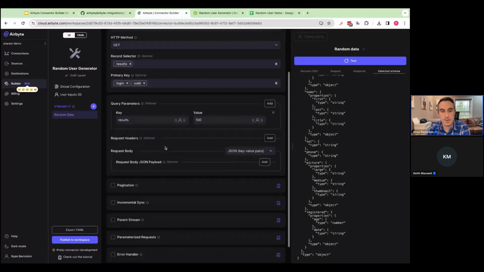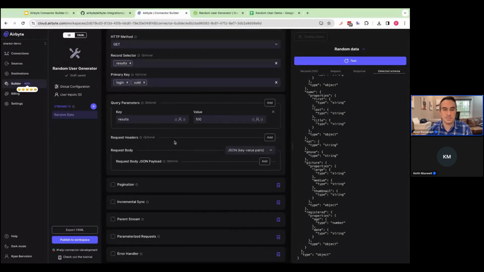Great. Back in here, we can set any custom headers and custom objects in the body. We get a lot of flexibility in what data we pass into those APIs to make sure that we're getting out what you need from it.